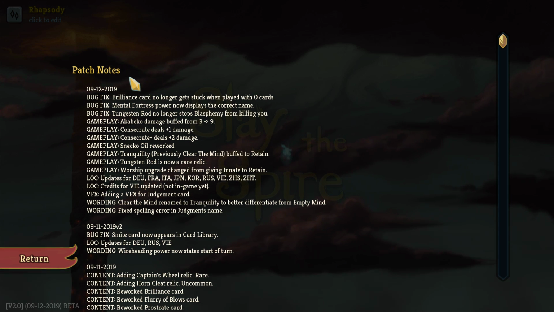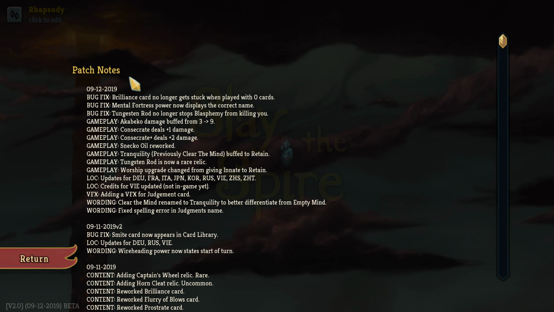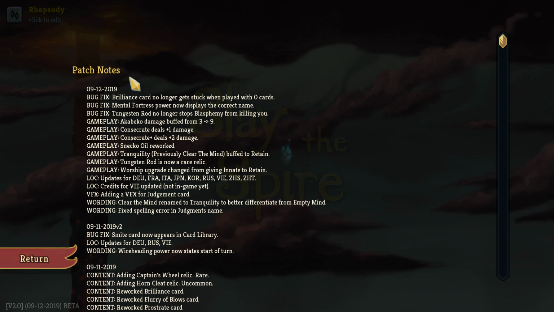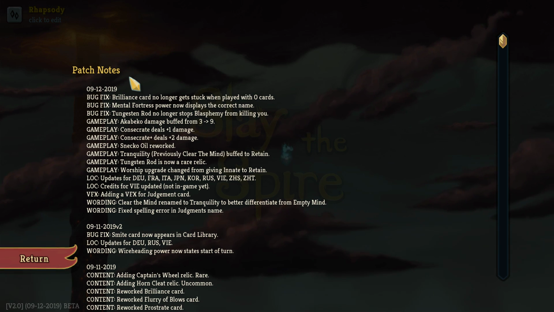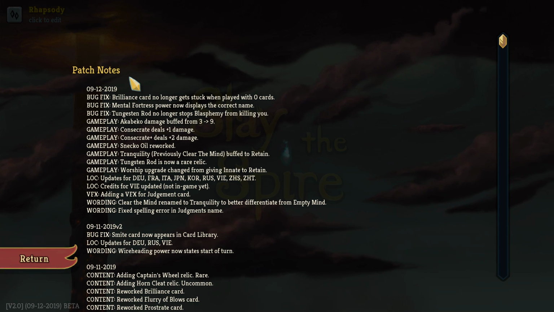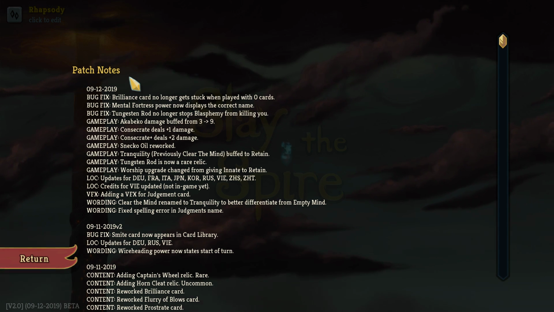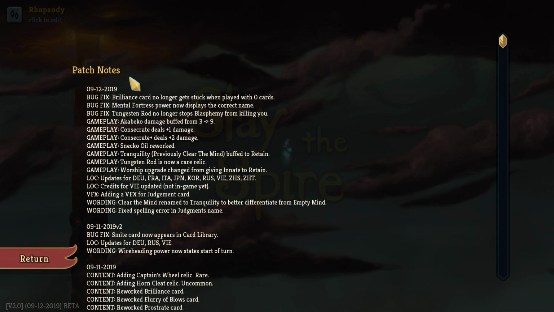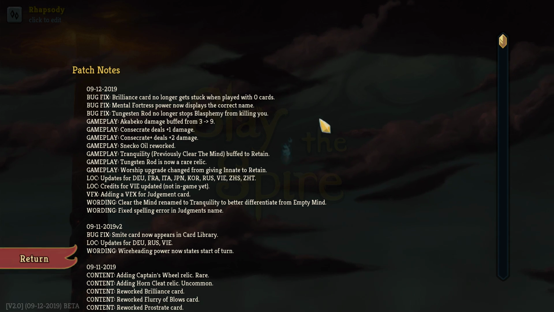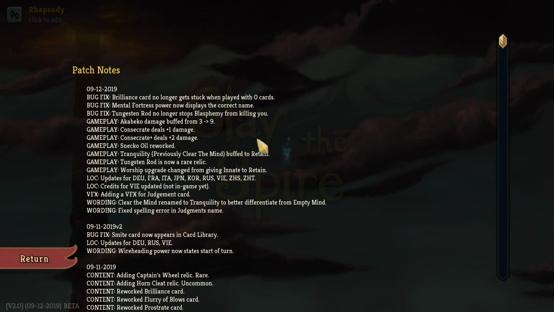Okay. Akabeko, its damage increase for the first attack you play has been increased from 3 to 9. Consecrate deals additional damage, and Consecrate Plus deals 2 additional damage. Neat. Sneck Oil is being reworked. That's really important. I have been complaining about Sneck Oil since its inclusion in the game. Tranquility, previously Clear the Mind, has been buffed to Retain. Good, that's very important.